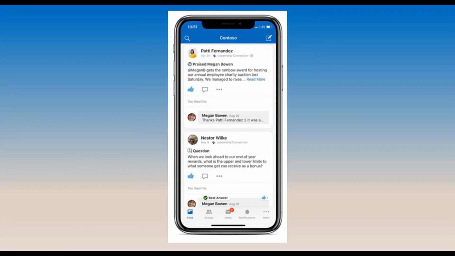All right, and then the other mobile app that is available is Yammer. Yammer isn't one that we talk about a whole lot because, like I said, we are huge fans of Teams. But just so that you guys know this is available to you, Yammer is a form of social media. So think of it as a social internet for companies. You can chat, you can share files, but again, we are going to recommend Teams to you. It just has a lot more features.